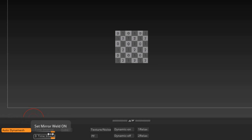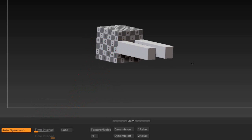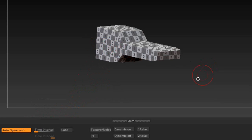Both sliders are set to three, which means they're off. I'm going to select the top one — I can pick number one or two, it really doesn't matter, it's just going to start the script. Notice the bottom slider grays out once the script is running, so I can't select that anymore. Now I'll hover over a face and drag out.